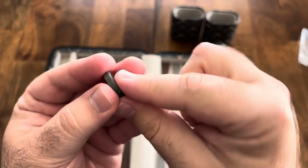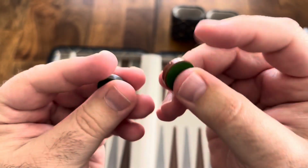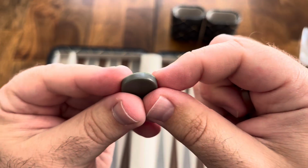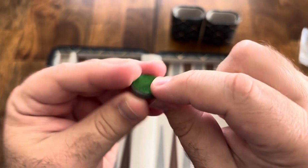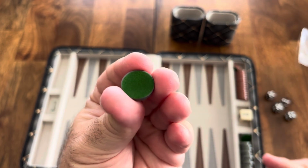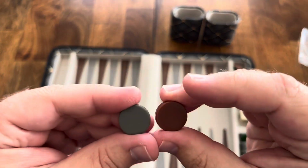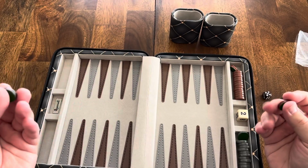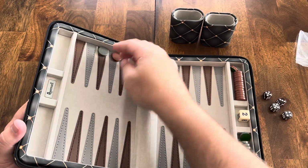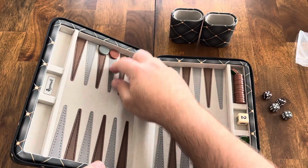So there's the gray or brown piece right here, pretty basic plastic, with the magnetic portion, the magnet underneath here, I believe. I didn't want to rip one of these off, but I believe this plastic only goes around the edge. And then there's the metal or magnetic piece here with a felt sticker on the bottom of that. So they're functional. They work okay, but I would have liked them to be fully encapsulated and the magnet to be maybe a little bit more powerful. It does still work because of how light they are. They still function well on the board itself, even through the faux leather piece here.